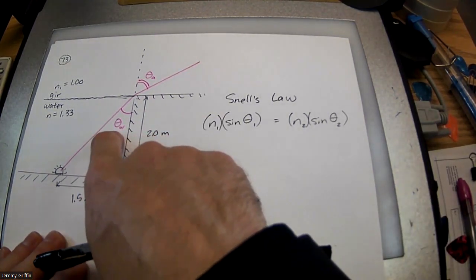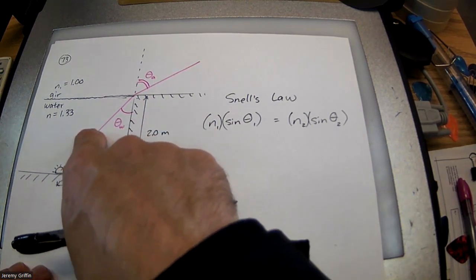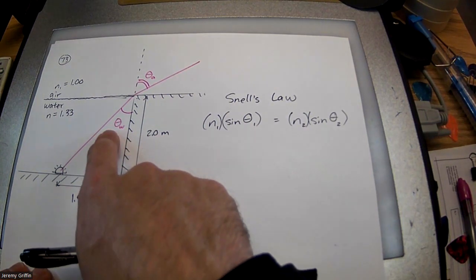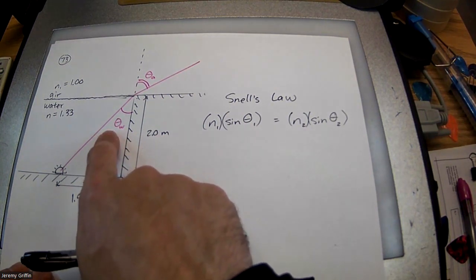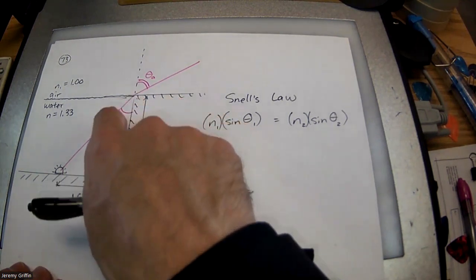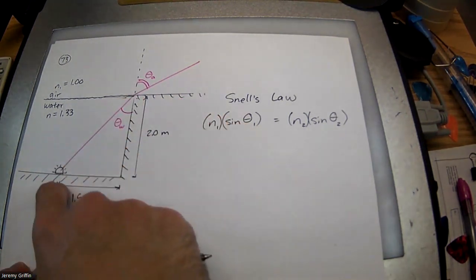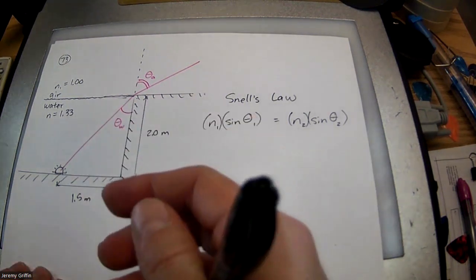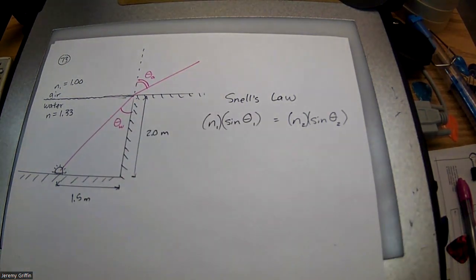Actually grab this angle. Do you guys know how to figure out what theta sub w is? What is this angle in the water? How about this? Do you guys see a right triangle right here? Nice right triangle. So we've got the two legs of the right triangle. If you know two legs of a right triangle, is that something to do with sine, cosine, or tangent? Tangent, yeah. Opposite over adjacent.